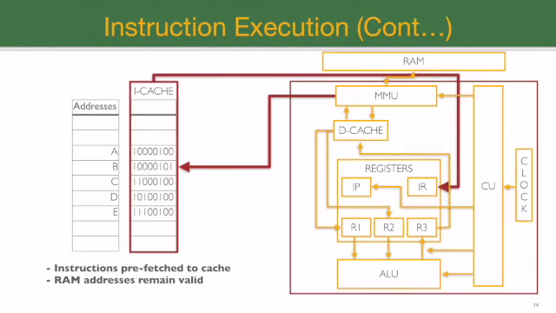These instructions are prefetched into the cache. The cache does not have its own addresses. The addresses of the RAM are valid for the cache as well. So the programs that we write only refer to the addresses of the RAM. Automatically, those addresses are converted into cache locations, and the transformation is done by the CPU on its own, an operation that does not need an instruction. We call this process prefetching, and it's mainly to increase the speed of execution of the instructions.